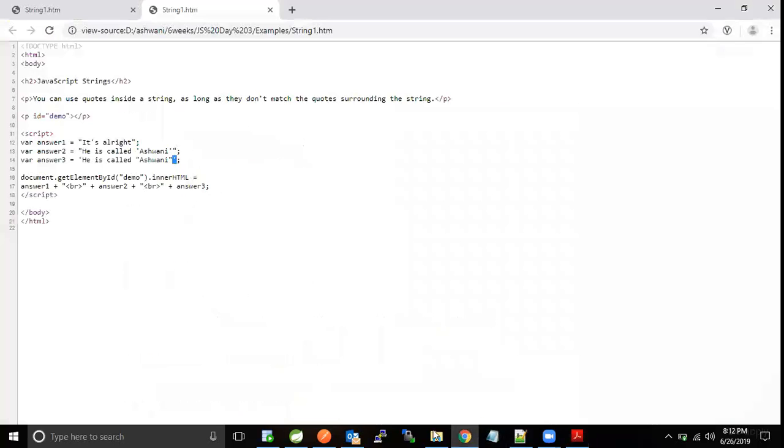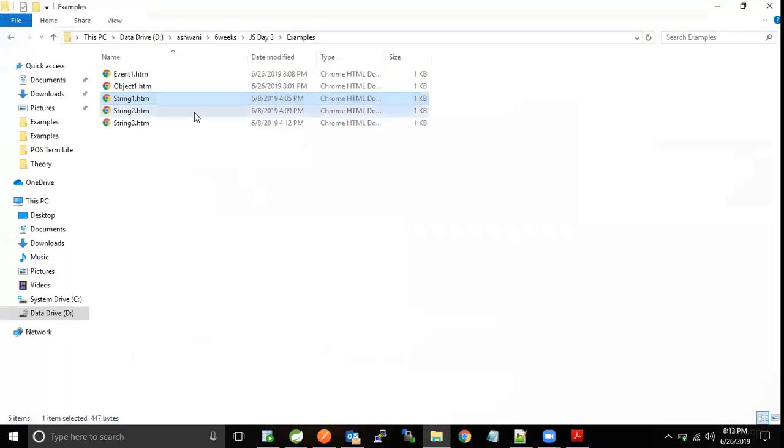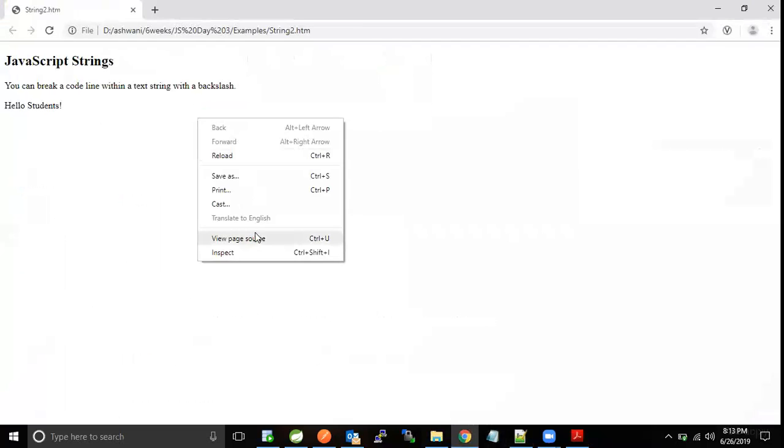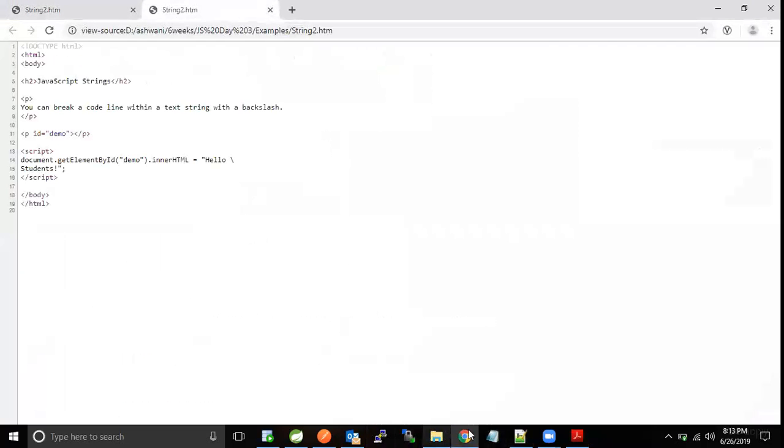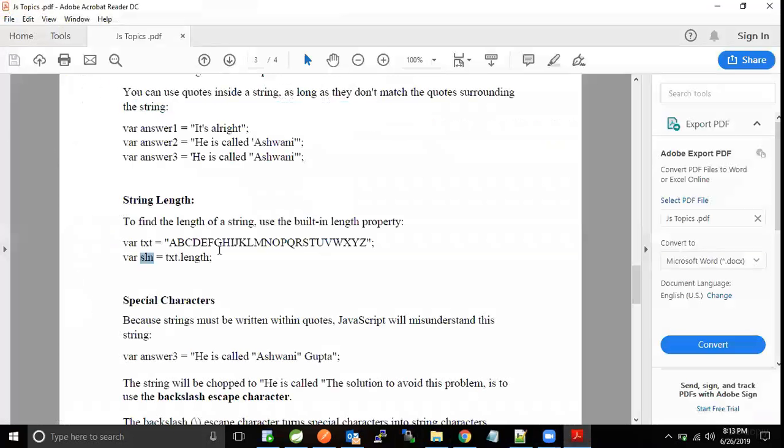Okay, let's run this. I hope I have made this example for you guys. You want me to run this example? Okay, I'll run it for you guys. Yeah, no issues.